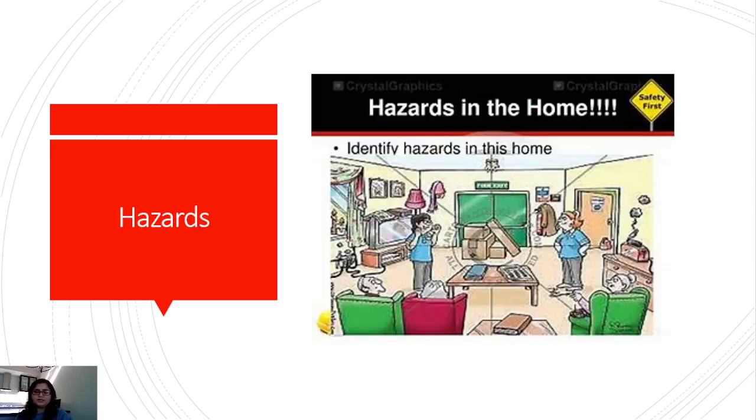The most important thing is the hazards, because it's not like a hospital. You are not going from one client to another just like that. You are making home visits throughout your day. So there are different hazards. You have to think about those hazards and document them. Try to document them in your first visit itself, so that the second nurse who is going there doesn't have to face any issues.